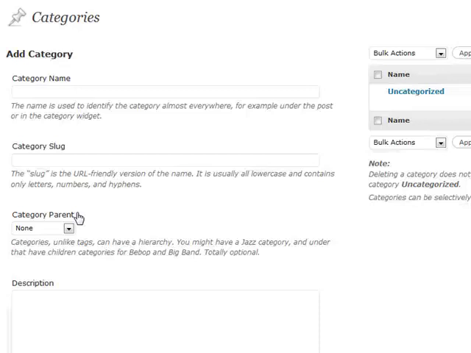So let's say we're using the example of Apple again, where you can have maybe an Apple category, but then you can have subcategories of each of its products, such as the iPhone, the iPad, the Mac Mini, the Mac Pro, so on and so forth. And then within each of those, let's say you have your iPhone, you can have maybe the App Store, or iPhone Generation 1, or new features, or gossip, or latest news, rumors. So you can nest them upon each other and have a much more structured setup of your blog. So that pretty much does it for categories.